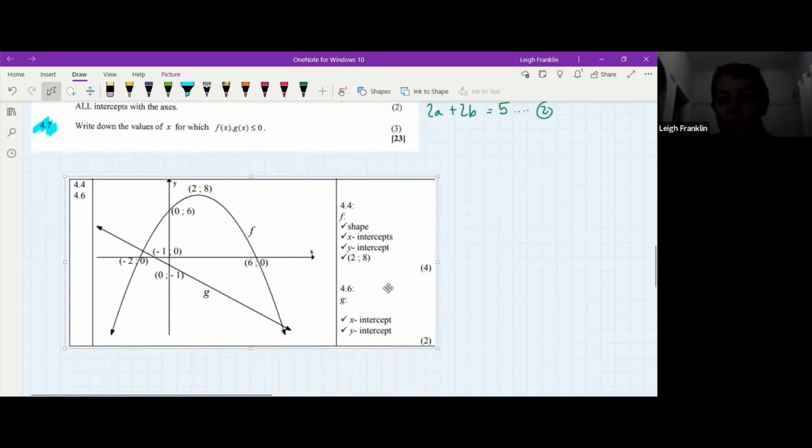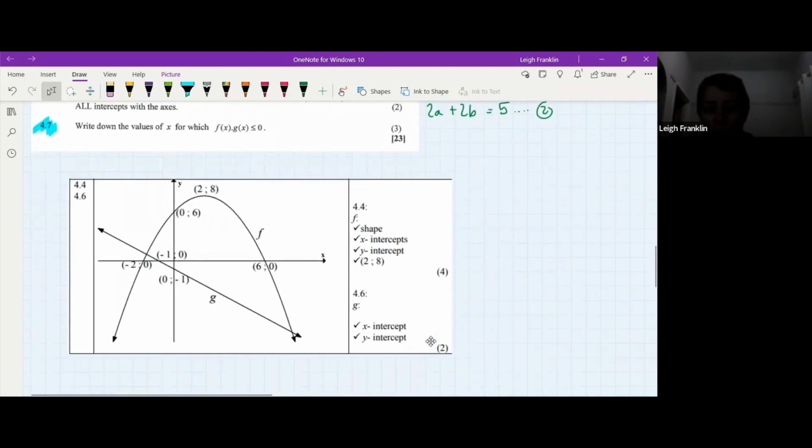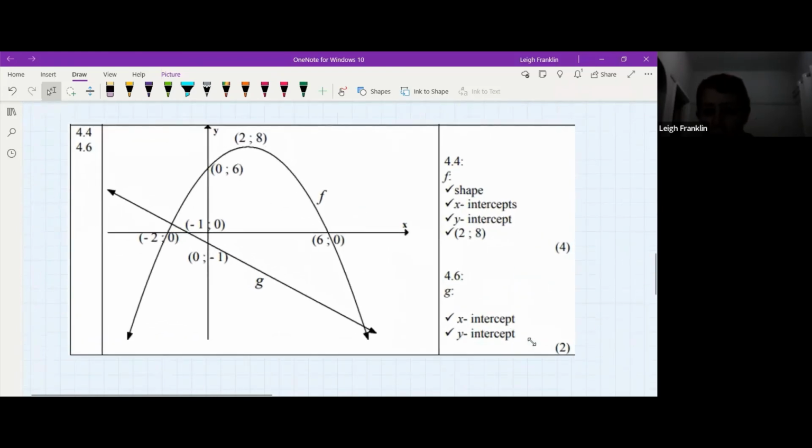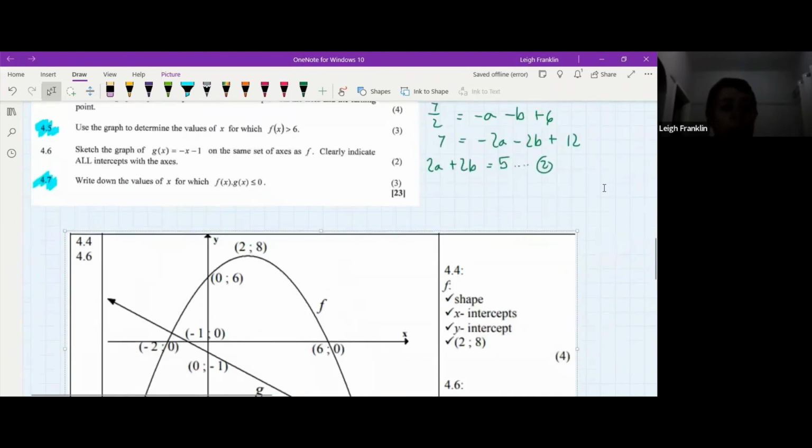Okay. All right, so another reason why I wanted to copy their answer rather than draw this myself is because my parabolas always look horrible. But also we're going to be reading information off here. So if we don't have the graph drawn correctly, then it can be a little bit difficult to see what's going on. All right, so now let's go and do question 4.5 and 4.7.